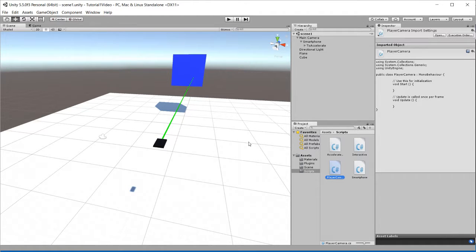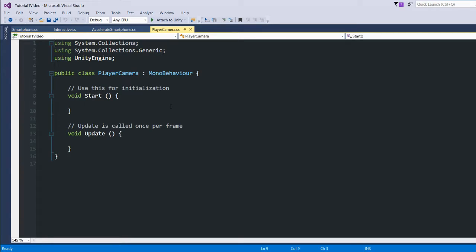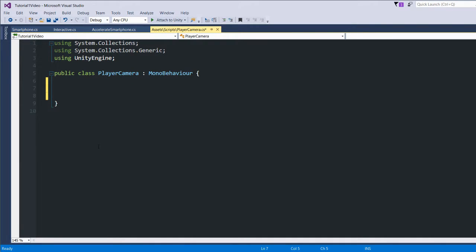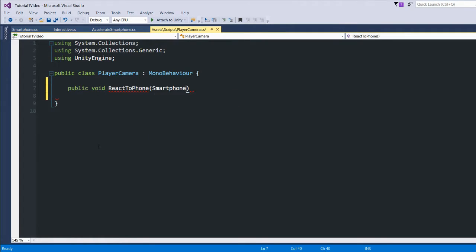Okay, what I did is I created this player camera script, and I'm going to add it to the main camera. Now I want it to react to the smartphone input. So again, I'm going to get rid of this, and I'm going to create a method, keeping the naming I was using, so it will be React phone and receive the smartphone it is reacting to.